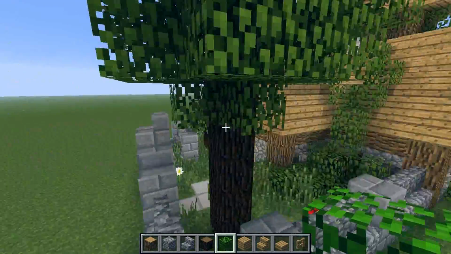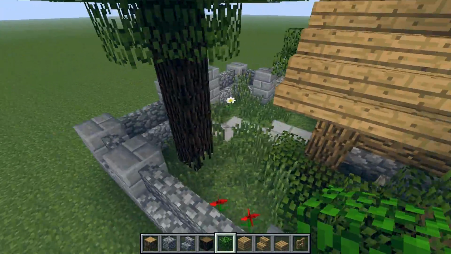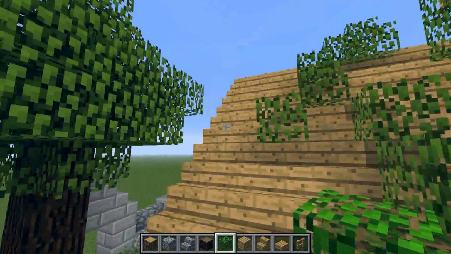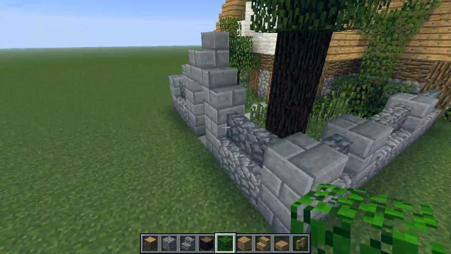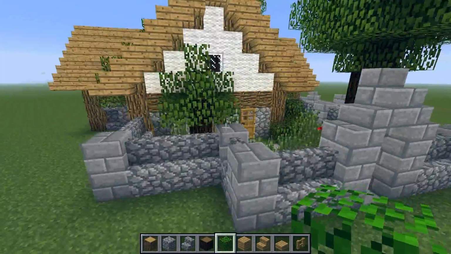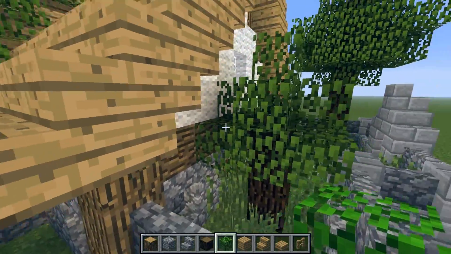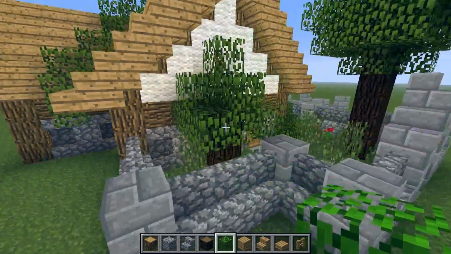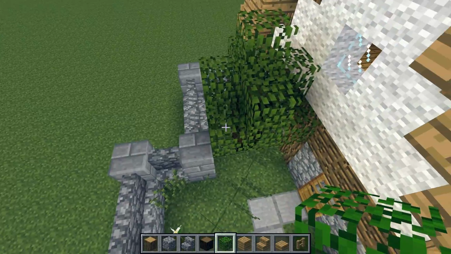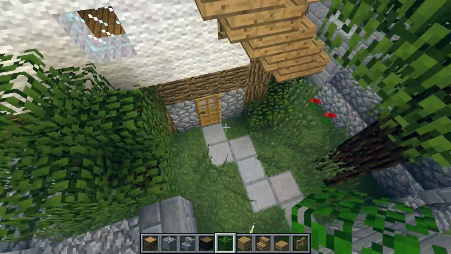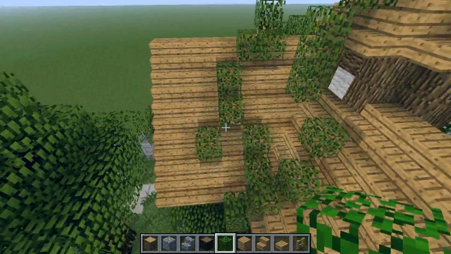And the big one is quite good because it doesn't touch anything else, like it's not connected to the roof, it's not connected to this wall out here, and the smaller tree was just too small to not connect to the wall or the building, so that's not perfect. Yeah, well, again, just an example.